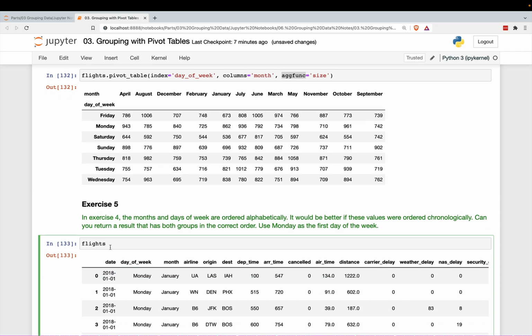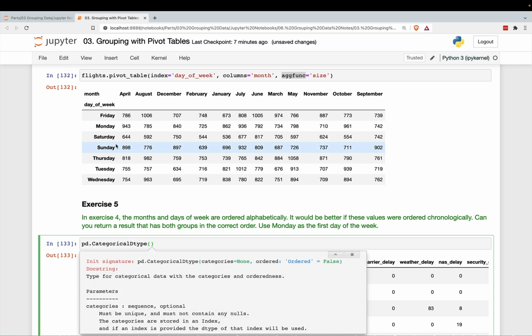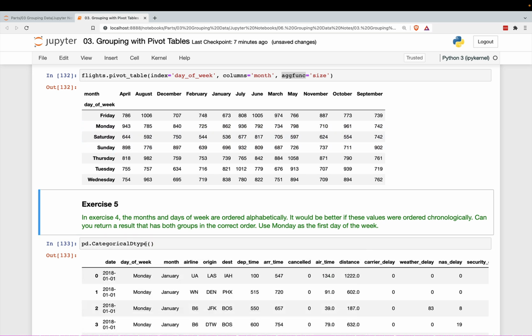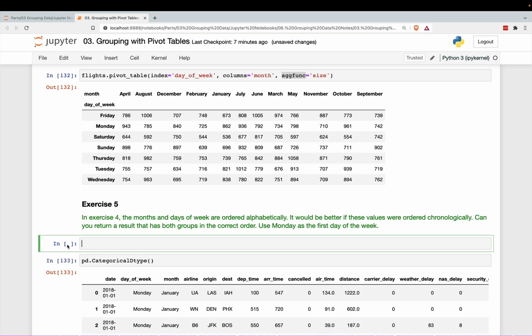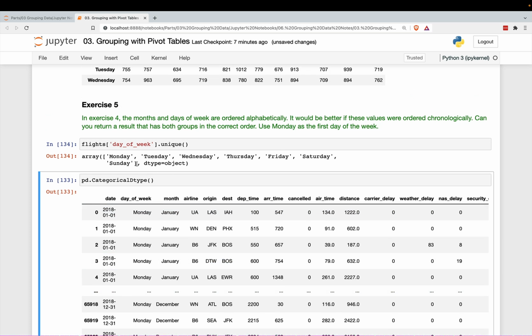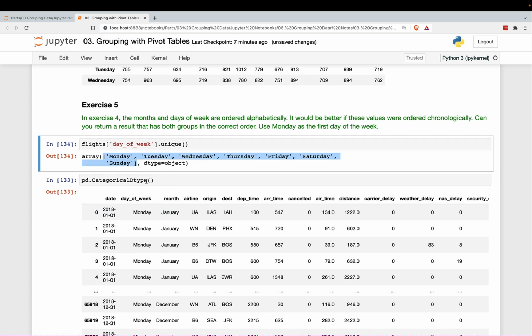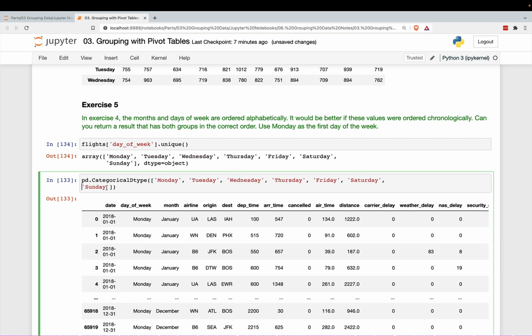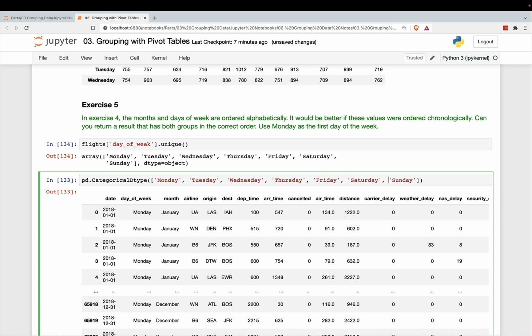If you remember, to create this, you say CategoricalDtype, and then you have to pass in the values over here. So I'm going to say flights day of week dot unique. So I'm going to get these values and pass them in. And this just so happens to be the actual order that I want.